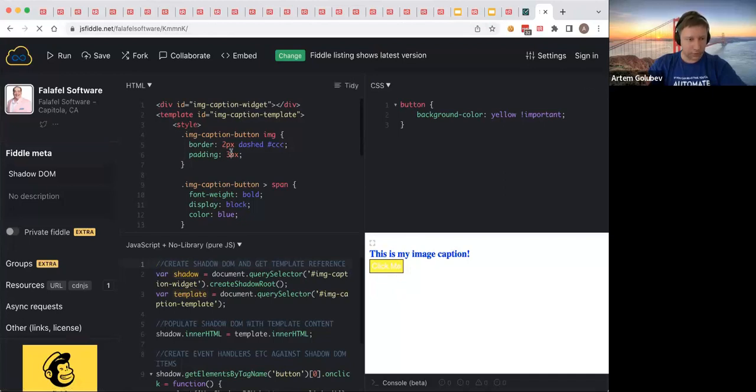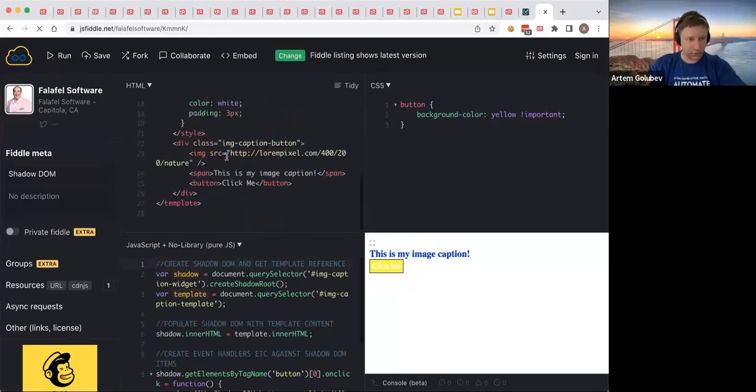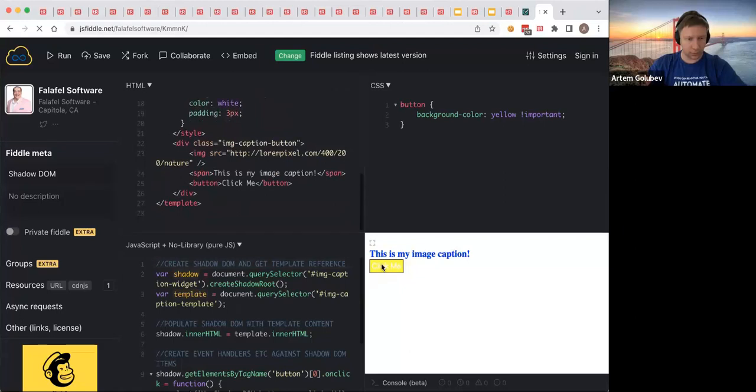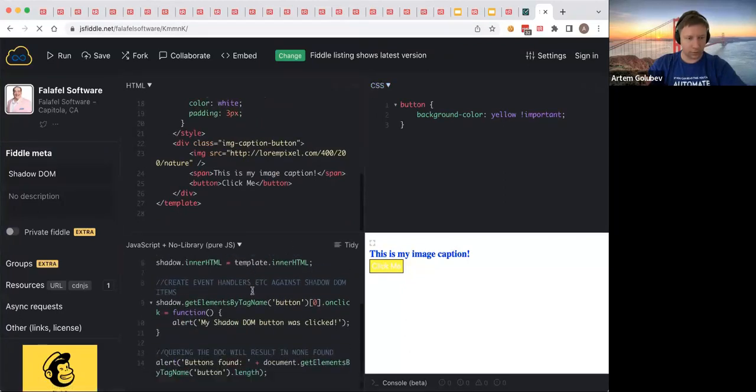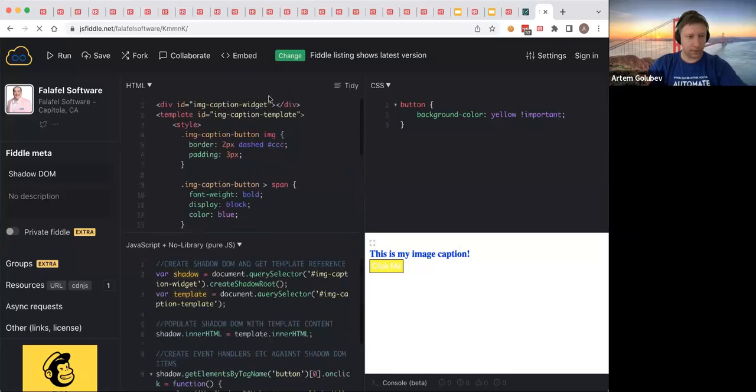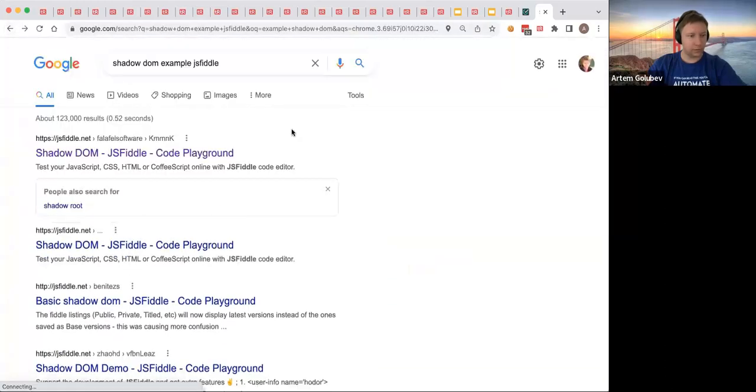Is click me in the shadow DOM? Let me see. No, really, it's not in a shadow DOM. Interesting. Why does it say shadow DOM? It's not a shadow DOM. Anyway, that's probably not a good example.